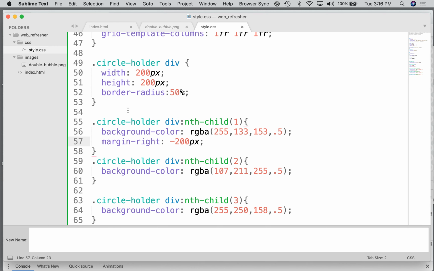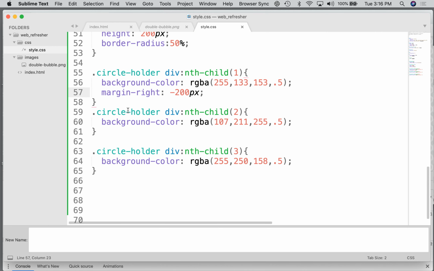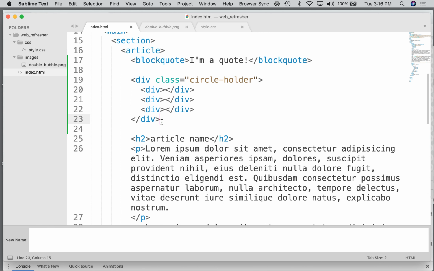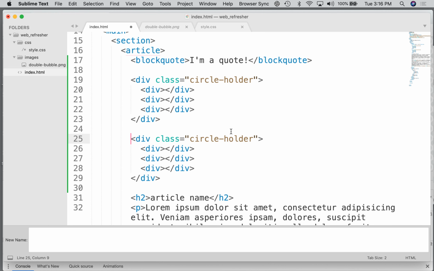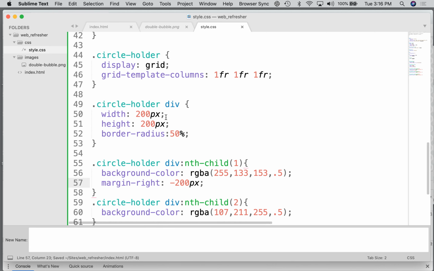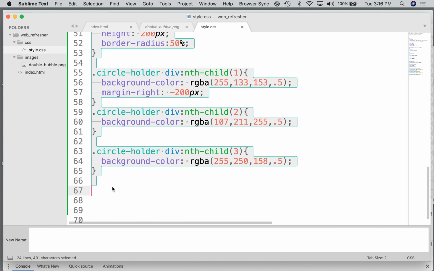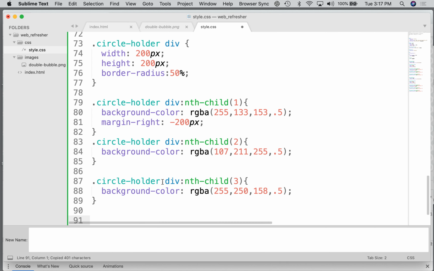So here's what's gonna happen. I'm gonna make another copy of this so that we have this grid, and I'm going to call this one, I don't know, circle holder 2. Seems original. And I'm going to copy all this stuff, and I'm going to call this 2.